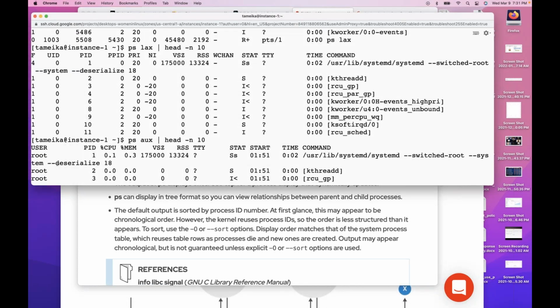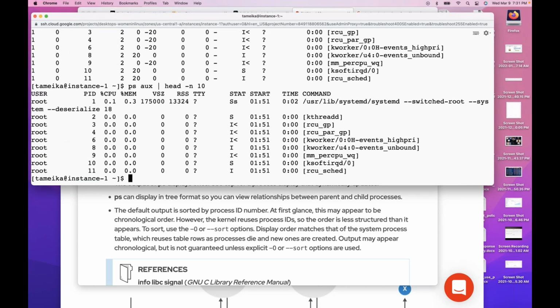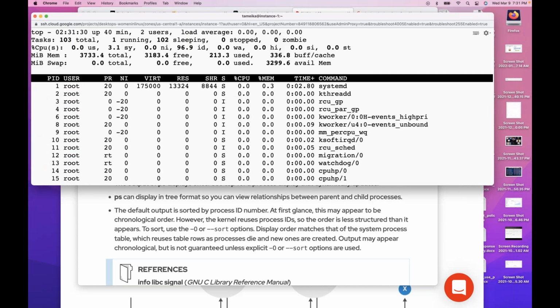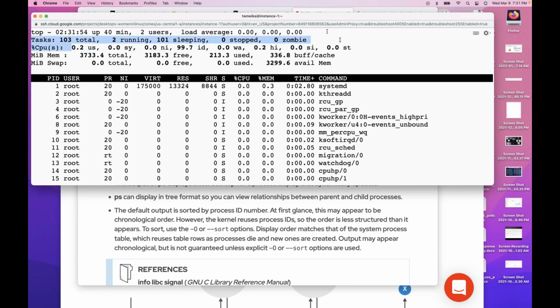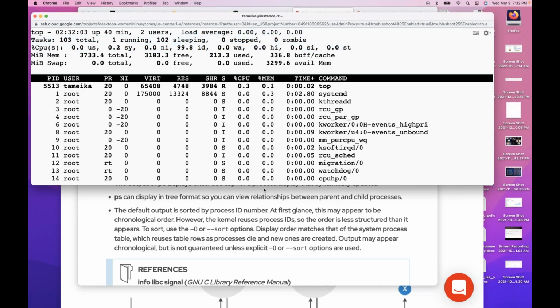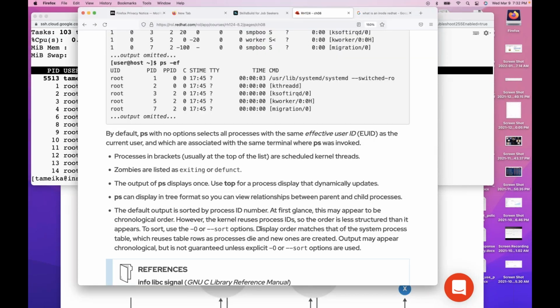Use top for the process display to be dynamic. Rule of thumb, don't run top if your machine is already pegged with CPU or something like that. If I hit top, you'll come up here and see stuff in real time: the CPU, the number of minutes it's been up, the number of users, the load average, the memory, and the swap. We're going to learn these. This is your friend, and this load average is your friend. Any questions so far? Pretty straightforward.